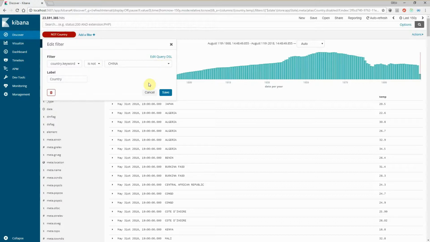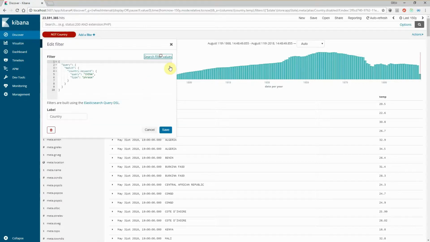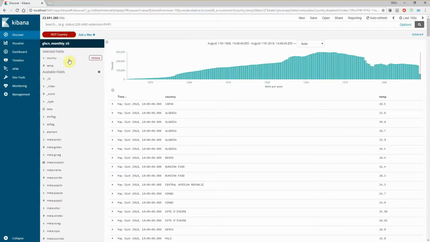Another thing that's really powerful about these filter buttons is you can actually enter the JSON from the Elasticsearch query domain-specific language in here as well. So even if there's some capabilities that Elasticsearch filters have that are not exposed in the UI or in the Lucene syntax or whatever, you can actually build up your own complex JSON query pattern right in this filter, give it a name, save it, and that's a good way to extend the filtering capabilities beyond what might be easy in the UI itself.